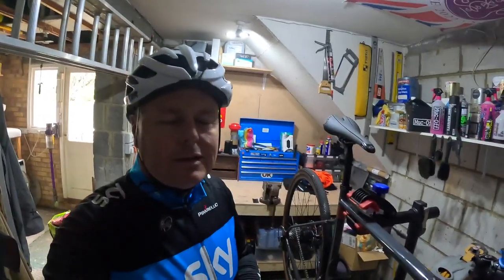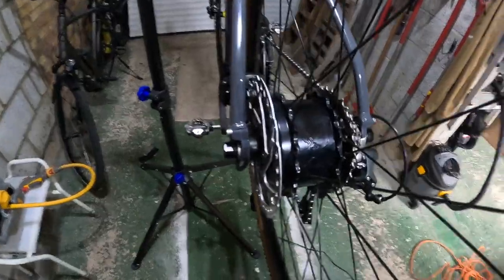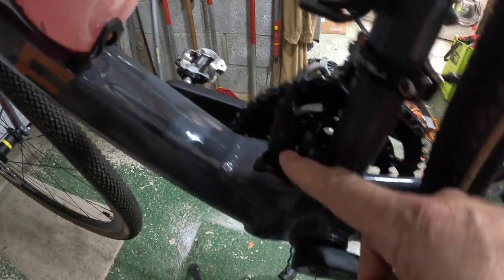So yeah, it's cool. And in terms of the actual motor, not sure if you can see it very well, but there's a cable that comes down from, so the battery's inside this down tube. You can see I've got it plugged in here at the moment.